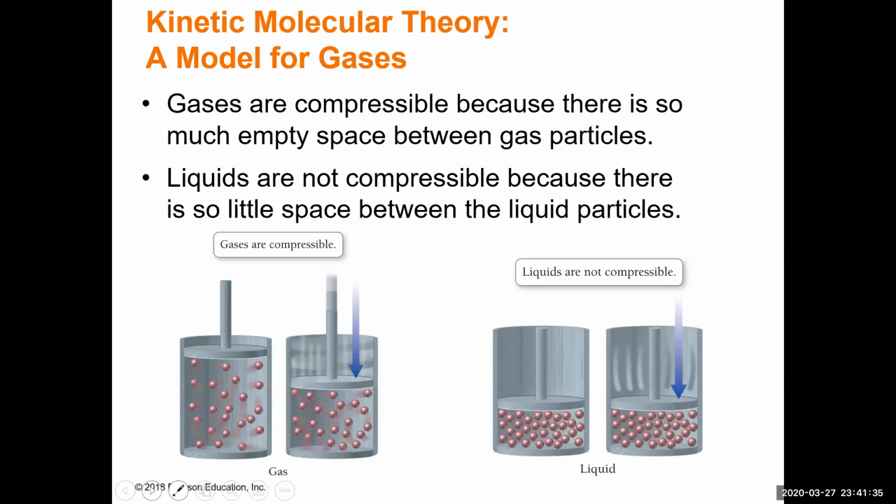So here we have our initial gas state in a certain volume. What we can do is we can actually reduce the volume and compress our gas. What ends up happening is the large amount of volume or space that was in between the gas particles will now reduce, but we still have a large amount of space in between our gas particles. Whereas if we look at liquids, they're not compressible because there ends up being so little space between these liquid particles.